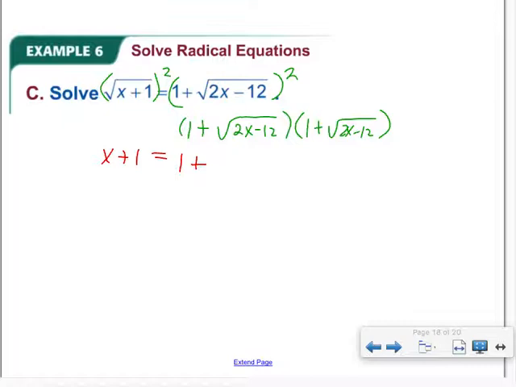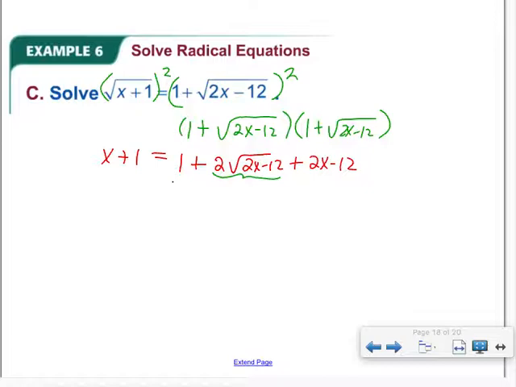Now look what's left on the left side when we distribute. We get 1 plus radical 2x minus 12. And then we get another radical 2x minus 12. So we've got 2 of those. And then when we multiply the radicals by themselves, we just get what's inside. You'll notice that we got rid of most of the problems, but we haven't gotten rid of that radical in the middle there. So now we want to isolate that term. So let's move everything to the other side except for that radical, because now we need to isolate it and try it one more time.